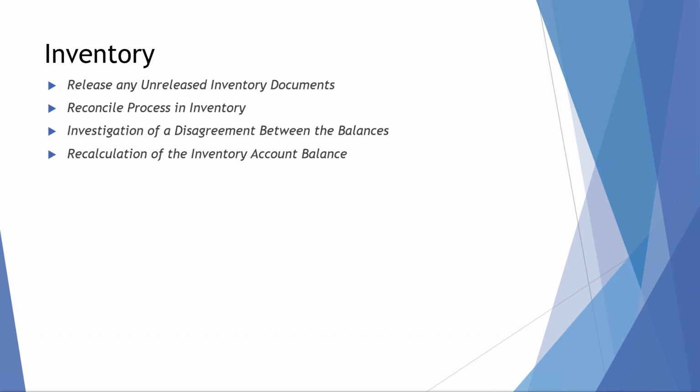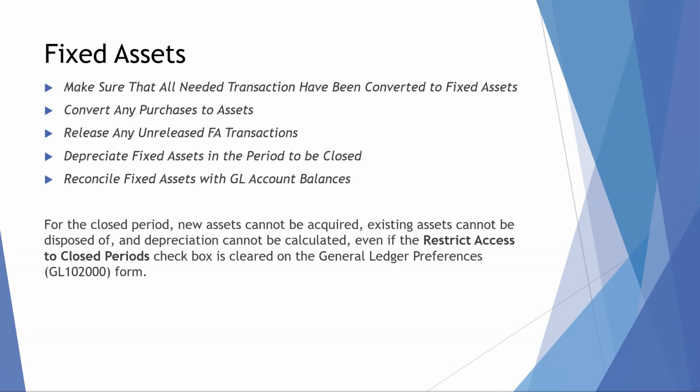Inventory, it's going to be the same thing. Releasing your documents, reconciling, and there's a number of reports that you can look at during the reconciliation for your inventory. You've got your historical inventory valuation report, inventory transactions by account, and inventory valuation. You want to make sure everything's in balance, and then you would go through again and process your closing of that period.